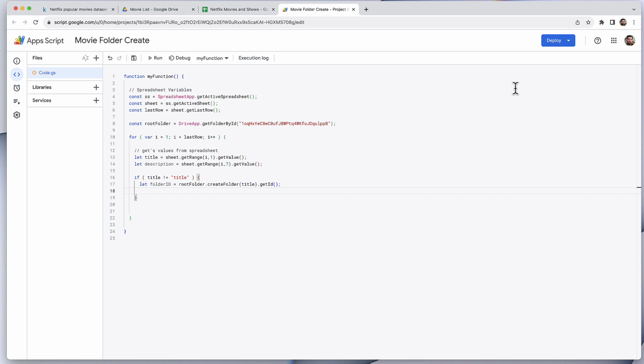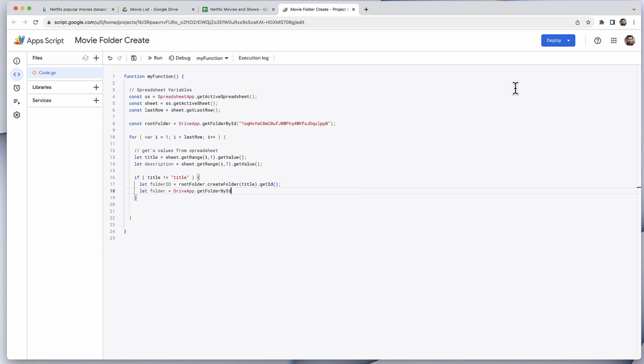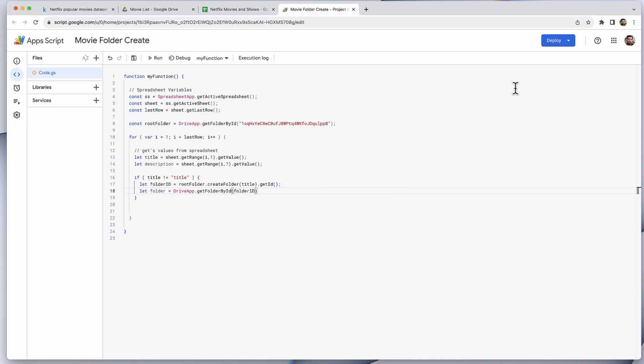And then what we're probably going to want to do is we are going to want to interact with that folder a little bit later, particularly when we want to start moving documents inside of the folder that we just created. So let's go ahead and do another variable, and I'm just going to call it folder, and we're going to say DriveApp get folder by ID, and then folder ID.